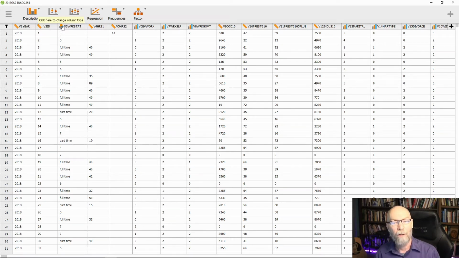So now I have it with the right measurement type, and I have some labels put in, and I would of course put all the labels in if I was taking the time to do this. Dataset work can be long and tedious and frustrating, but it is just part of the job.